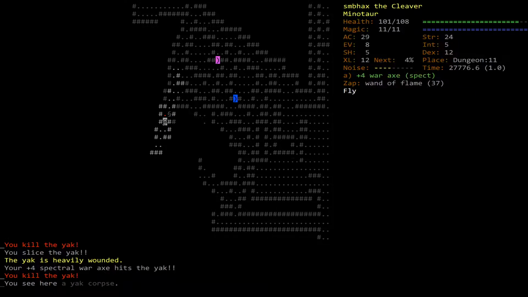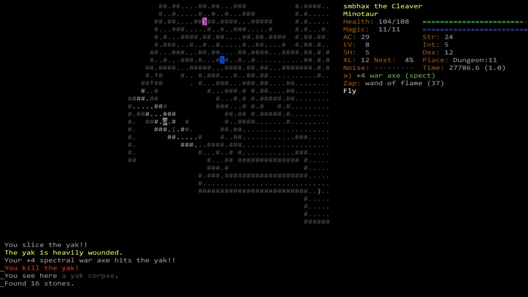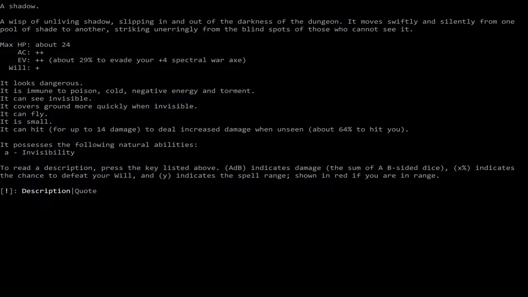Got more yaks. My spectral buddies are staying beside me in this weird tunnel, keeping the yaks from getting around me. A shadow comes into view. Uh-oh. I think I might have seen one of these before. Wisp of unliving shadow slipping in and out of the darkness of the dungeon moves swiftly and silently from one pool of shade to another, striking unerringly from the blind spots of those who cannot see it. 24 HP, immune to poison, cold, and so on. So it can turn invisible.